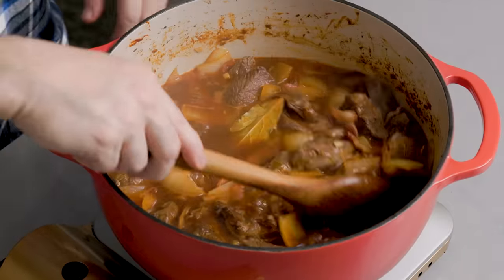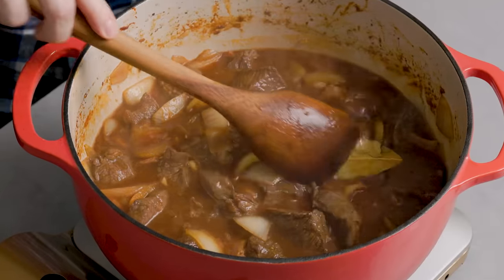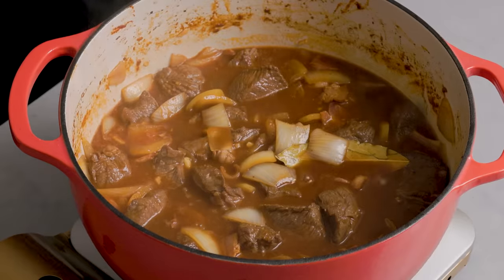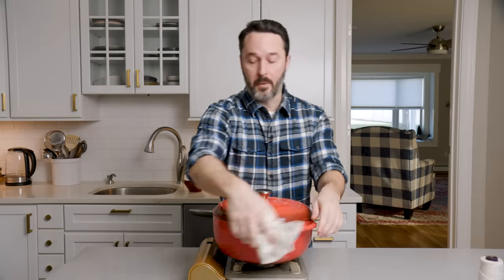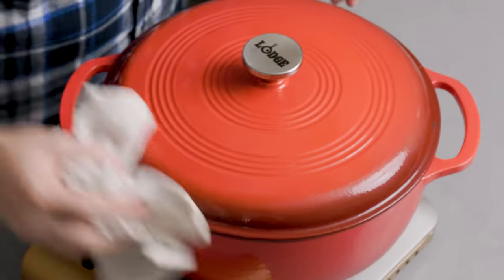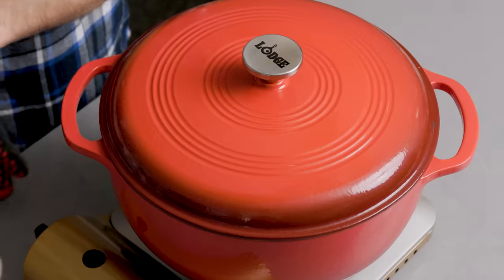Okay, this is boiling. Turn it off. Wooden spoon again, just make sure nothing is stuck, which we're completely clear. Okay, just push everything down like that. Remember, I told you in the beginning, but I'm telling you again now, 300 degree oven. Okay, cover this. Give a little wipe everything around before you put it into the oven. And then this is gonna go in there for 90 minutes.